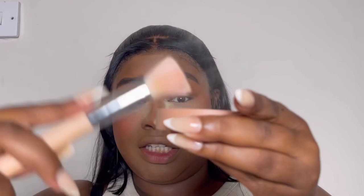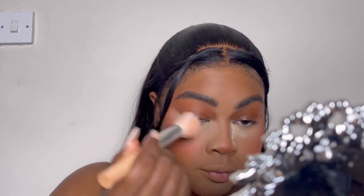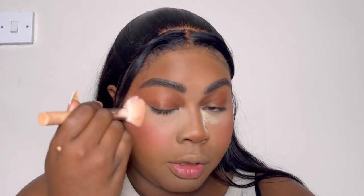For my powder, I like to go in with the Soft Focus Loose Powder by HNB Cosmetics in the shade Translucent. It's so tiny, you have to dust it off to death. I just really dust it off a lot before I use it because I don't want another bright highlight. You know what I'm saying? I already got one, so. I kind of just use that to brighten it up.